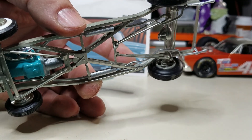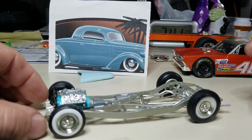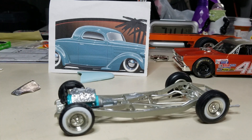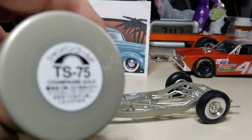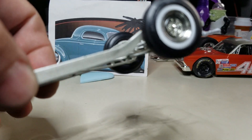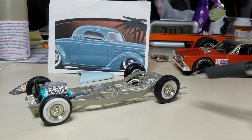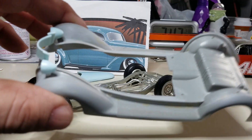I went with a street rod style chassis just for the design — I'm going for kind of an old-school look but yet a modern look to it. The chassis is painted what I call champagne gold. I didn't know this color was out — kind of nice to see it come out. That's what's shot on the frame and it turned out pretty nice. You can see that same color peeking through on the roof of the Fairlane sitting in the back — we'll get to that in another video, just teasing you a little bit.